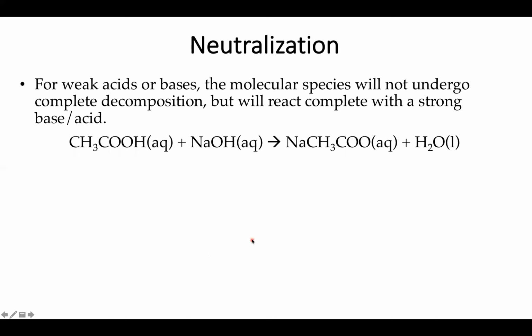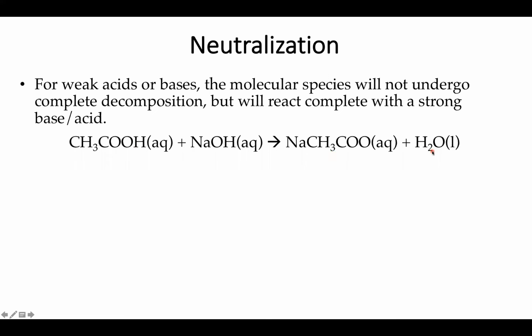So let's go ahead and look at a good weak acid reacting with a strong base. Most notably, our good friend acetic acid reacting with sodium hydroxide. So again, like a precipitation reaction, we can treat this as an exchange of ions. So trading out a proton for a sodium. So in this case, we end up with sodium acetate and water.